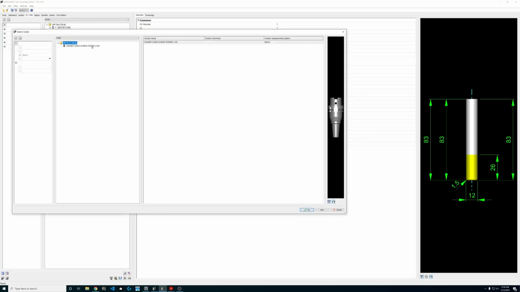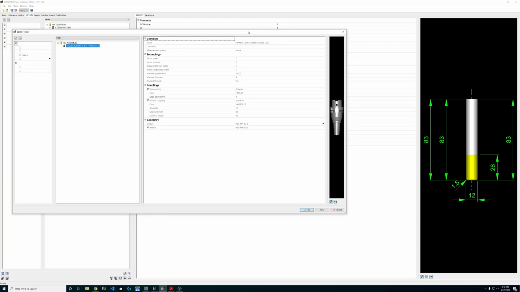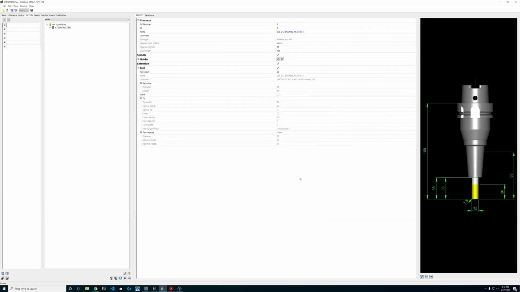So we can click on this and click select holder. Now, today we just had our one holder show up, but because we've defined correctly our tool shank and our holder's bottom adapter, we'd only see this holder among the handful of others that were suitable. If we had 50 other holders in here, it's not going to show them all to us. It can save you a ton of time. We can select the tool. It's going to automatically give us a stick out that falls somewhere in that range that we defined earlier, 30 to 57. 38 seems suitable. Now it's as simple as clicking the little save icon here, and we have our first NC tool assembly.